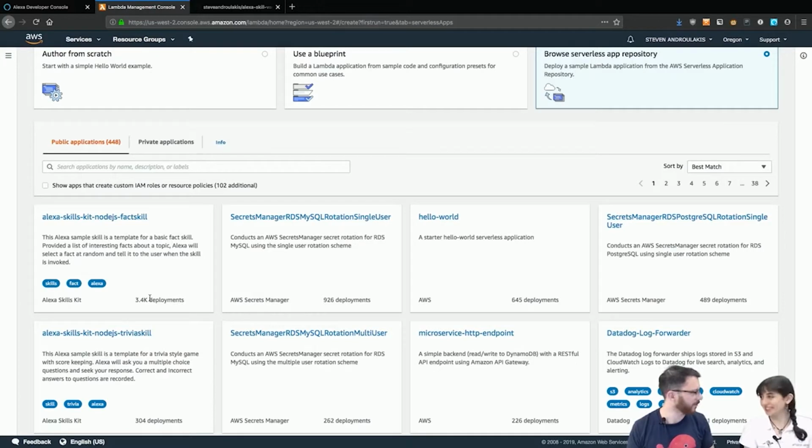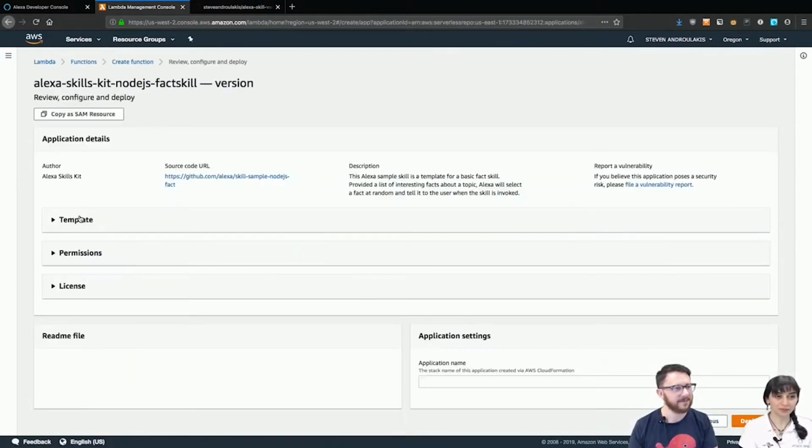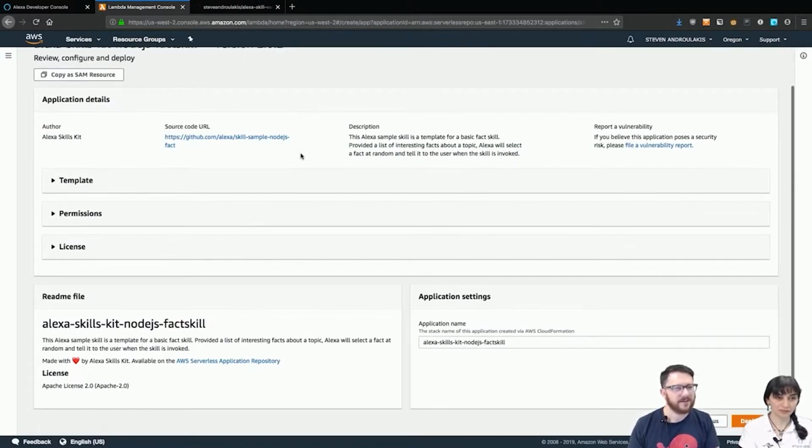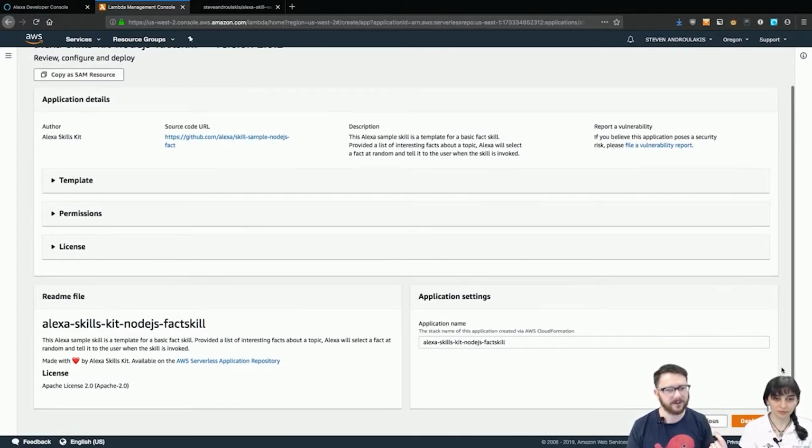Yeah, people. Exactly. Okay, so we click fact skill. This is actually the complementary skill code to the other template that we just set up on the speech recognition, the developer portal side. Let's click on that. You can read through what it does. It's going to do a few things around permissions. It's going to create your Lambda function for you, but I'm just going to hit deploy, which is just down here.